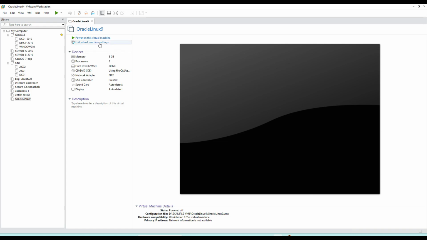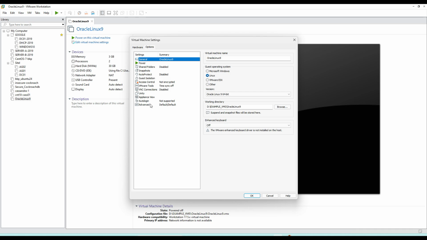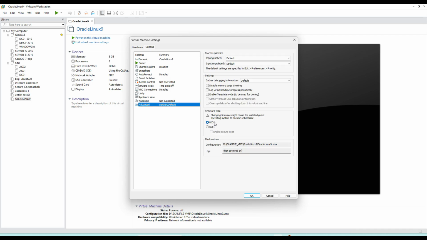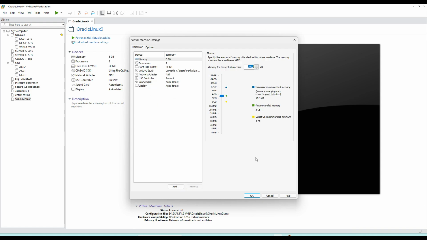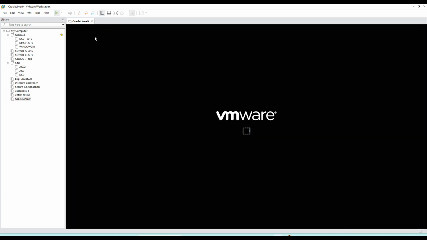Now before starting, there is a small setting you have to verify here: the BIOS. Sometimes the BIOS won't be enabled by default in some cases. Okay, this is fine. Done. Then start the installation.